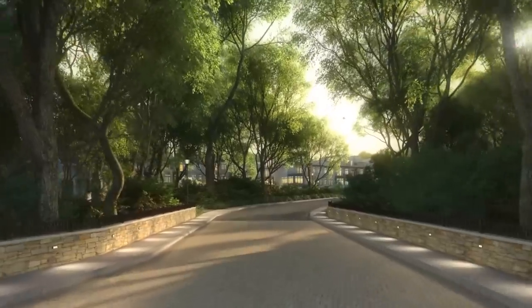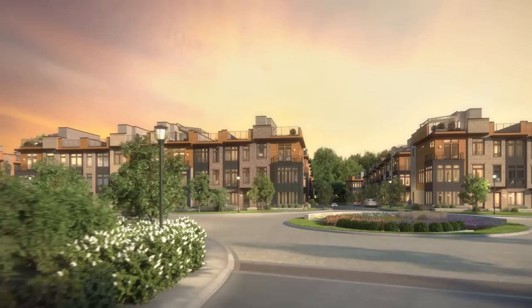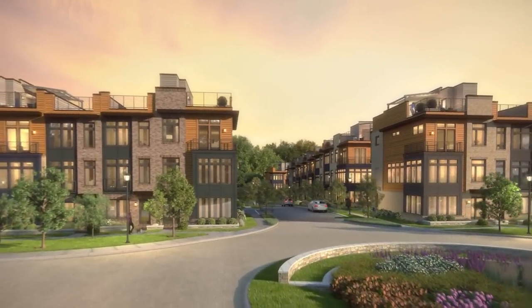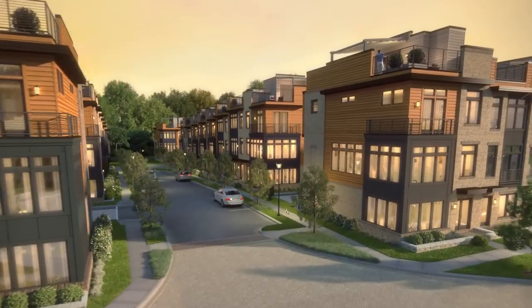One of the first things you're going to notice about Grosvenor Heights is you come off of a busy street and drive through this bucolic setting of nine acres of historic resources on both sides. Then you enter this entry circle — the gateway to the enclave of the community — which just completely opens up into this really one-of-a-kind architecture.